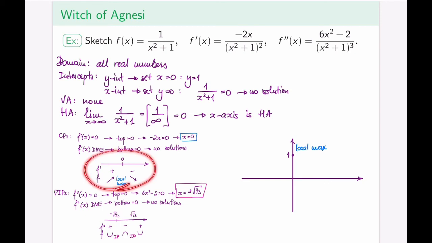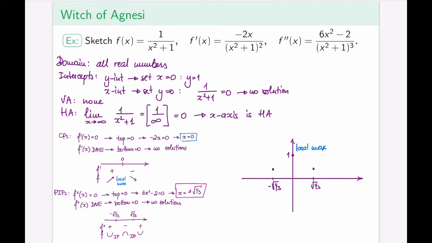And then according to my increase and concavity, I need to be increasing all the way up to 0. But up until negative root of 1/3, I need to be increasing in the concave up manner. And then afterwards, I'm going to be increasing in the concave down manner. So the other points that I want to have here are root 1 over 3 and negative root 1 over 3. So let's say you've computed the values and they will lie somewhere up here.